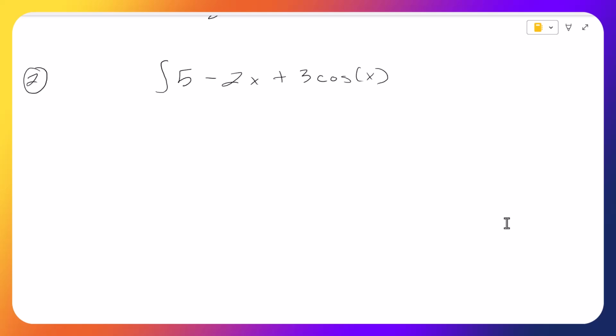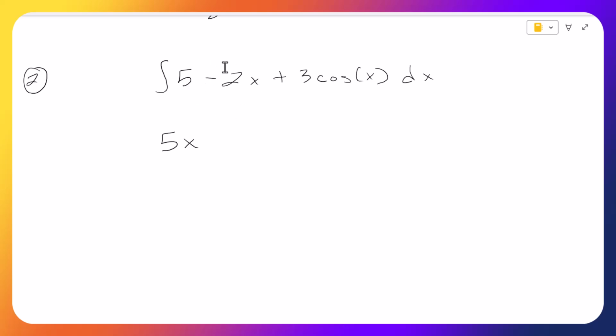Okay, so I'm breaking it into pieces. The antiderivative, oh, I forgot something. Hopefully you were screaming at me. I forgot the dx. Our first one, the antiderivative of 5, is using our first rule. We're going to have 5x. And this is one integral, so I'm going to put the plus c all the way at the very end. I'm not forgetting it. So our first part is going to be 5x.